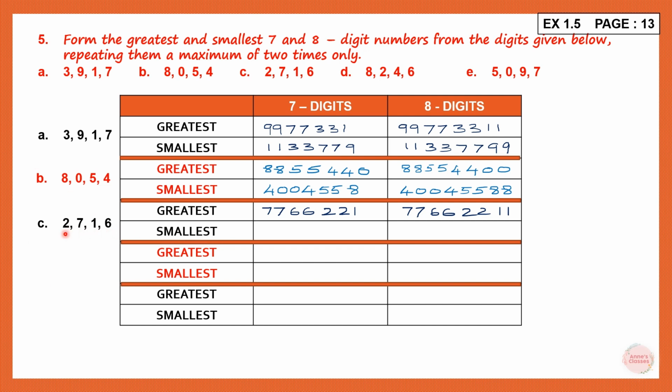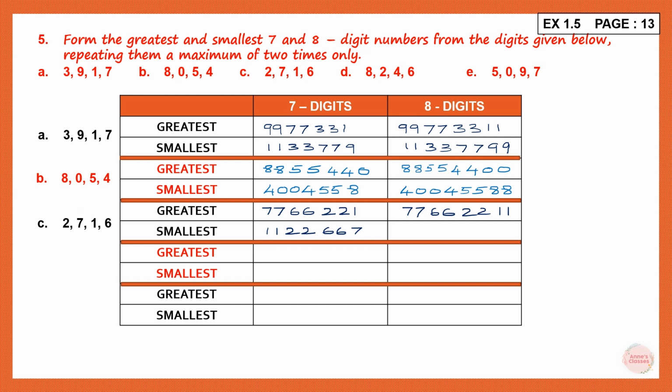Now we're going to form the smallest. So we're going to pick the smallest from here. And remember, it's a 7-digit number. So we have already 4 digits here. We need only 3 more. So 1 digit does not have to be repeated, but 3 digits have to be repeated. We're going to start with the smallest one, which is 1. So we'll write 1 here and repeat that 1. So 1 is over. The next one is 2. So 2, repeat it. Next one is 6. Again 6, repeat it. So now we have repeated 3 digits and we've got 1, 2, 3, 4, 5, 6. Now we have only one more digit left, that is 7, and we write 7. We don't have to repeat it.